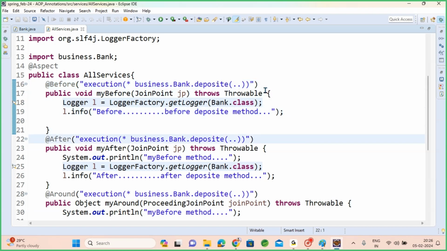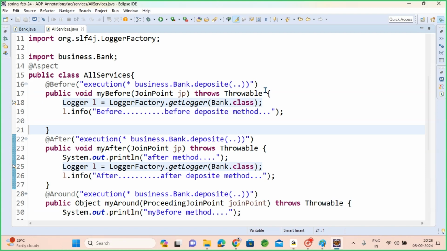Same thing with After. I want to execute this logic after your method. So I have given the deposit method only.